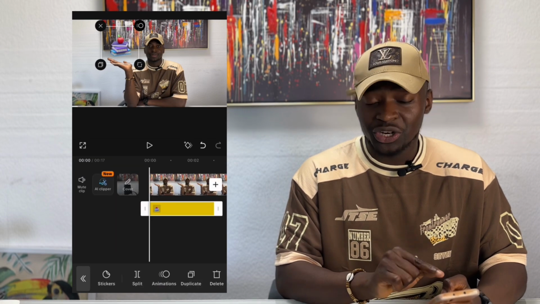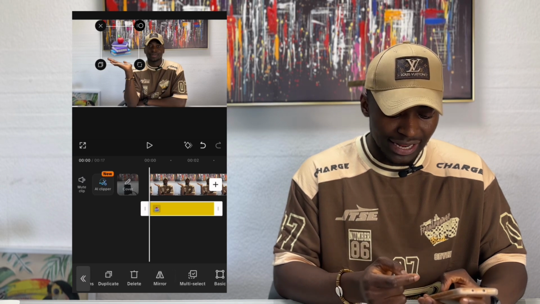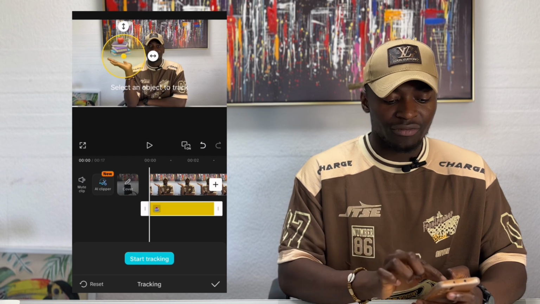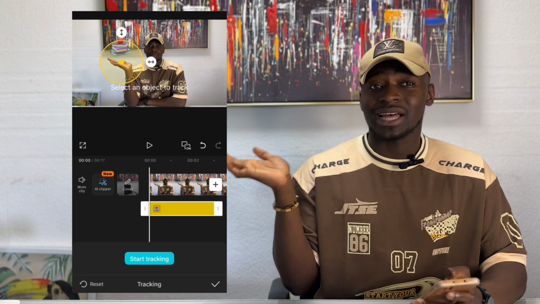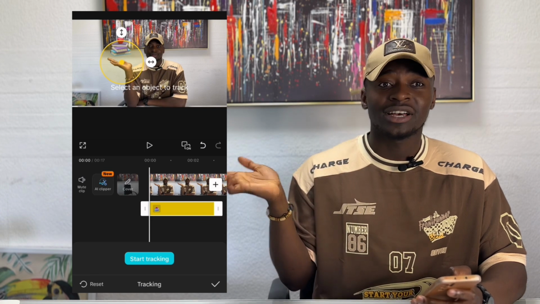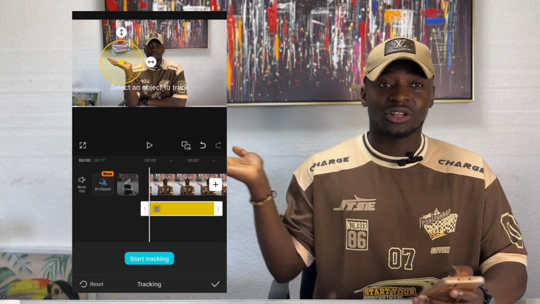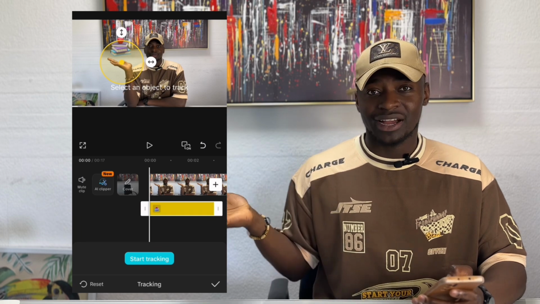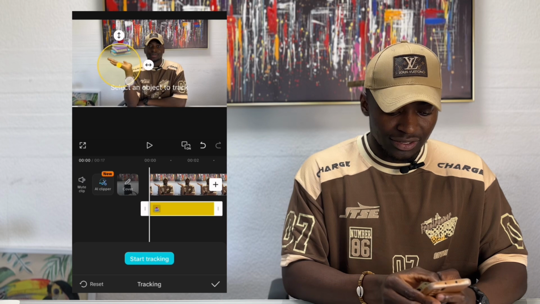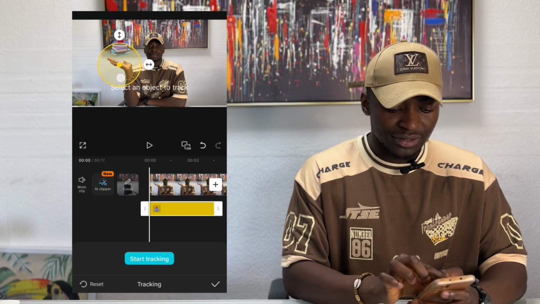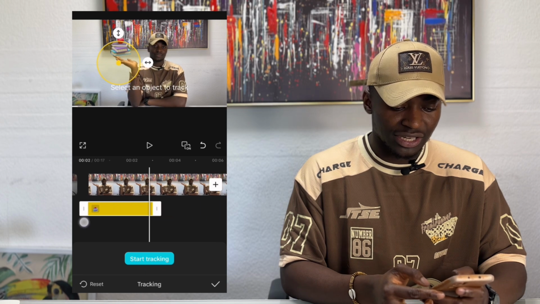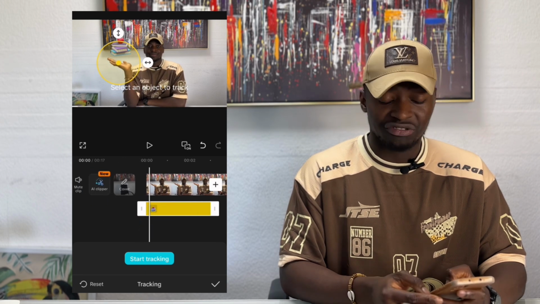Now, while this picture is still selected, go ahead and select tracking and just make sure that the tracking range covers my hand, because my hands are what I'm trying to track, which is why I said at the very beginning, make sure that your gesture is something very subtle or not something too crazy, right? So that way the tracking won't be affected. So just go ahead and make sure that my hands are completely selected. So even if I move it, it's still within the tracking range, as you can see right here. Now go ahead and start the tracking and it should do its thing.